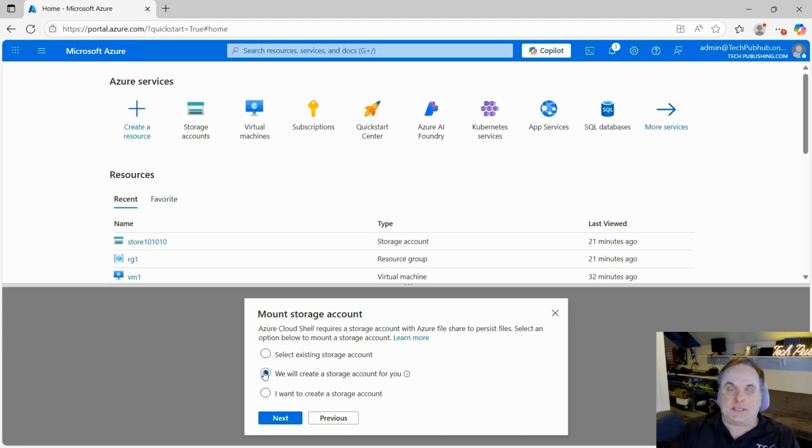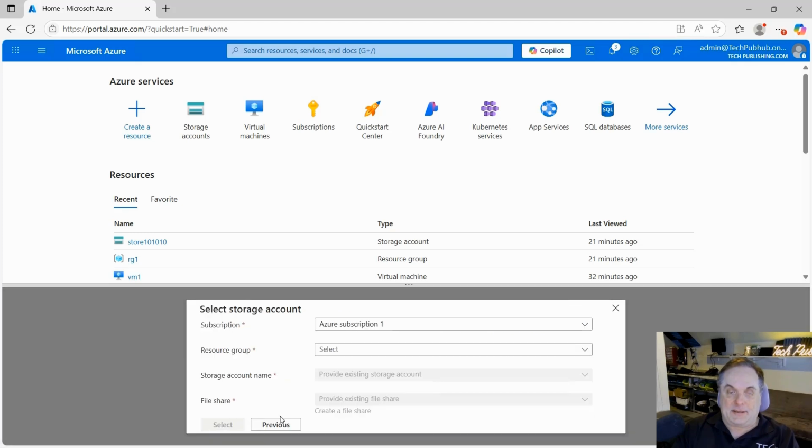This allows you to save a lot of the commands and responses inside Azure. If you don't choose to use a storage account, then the next time you go in, you may have to re-enter a lot of the different PowerShell cmdlets that you won't necessarily want to manually type out a second or third time. Now, if you are never going to type those again and it doesn't matter, okay, fine. Then go ahead and choose the option on the first screen where you don't need a storage requirement. You could also go through the motions of creating a storage account as well. But I already have one, so I'll go ahead and choose to select it.